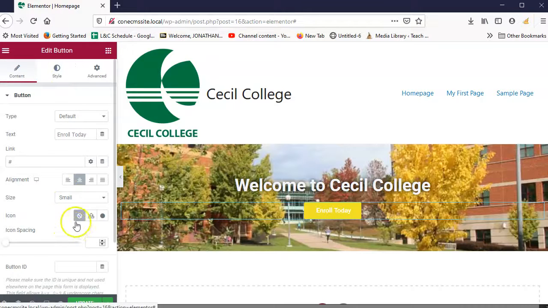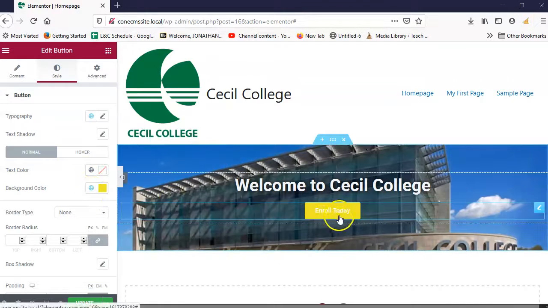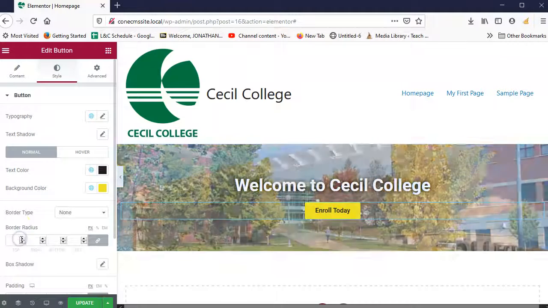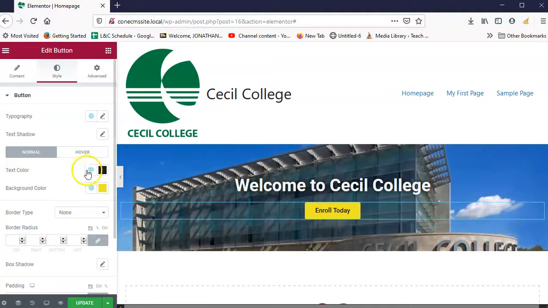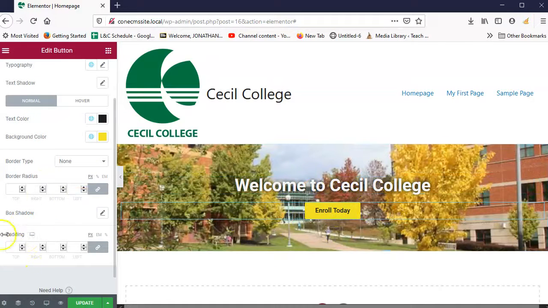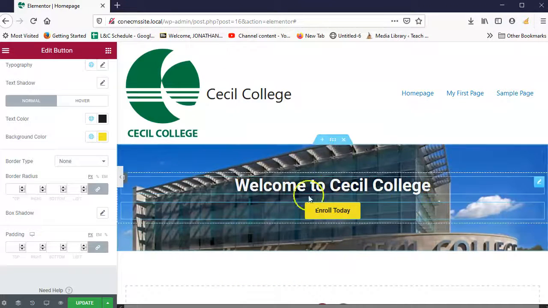Let's go to style. I find that the white is actually kind of hard to read. I think the yellow's probably okay, but I think I want to do a darker color. So I'm going to click on this, and we're just going to go ahead and choose that dark black that we did, or the light black, I guess, technically. We'll call that good. And then if you want, you can also add a little bit of box shadow to it, but I don't feel like it really needs it. I think that looks okay. So we'll say that looks good.